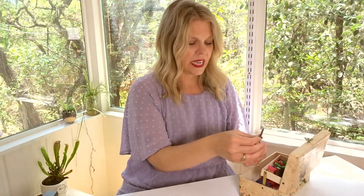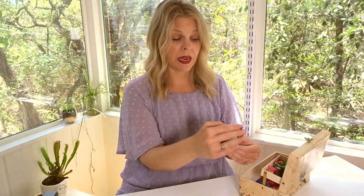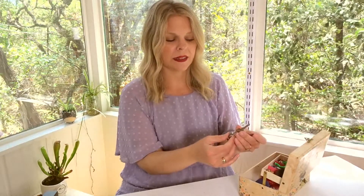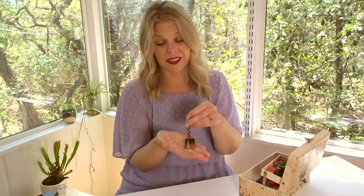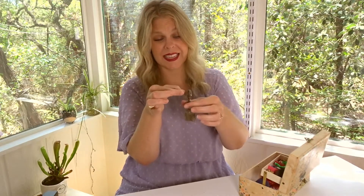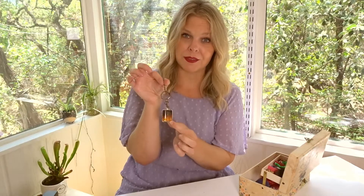This little thing has been through it. I can remember this when I was a kid — I don't know what this key goes to. I'm pretty sure it doesn't go to anything, but I probably put it on there pretending it was a key to my car or house. It's an old birthstone keychain and this is my birthstone, so it's definitely mine. It's so rusted but I can remember it very well — my parents must have gotten it for me at some point.